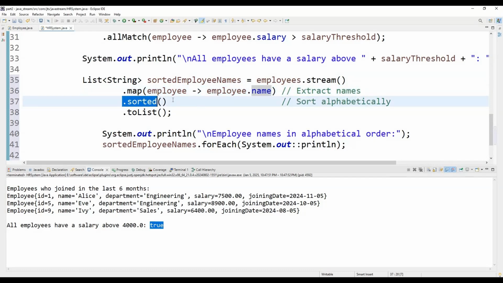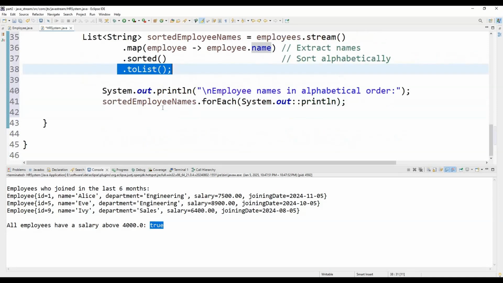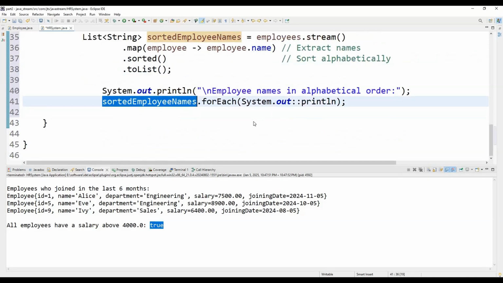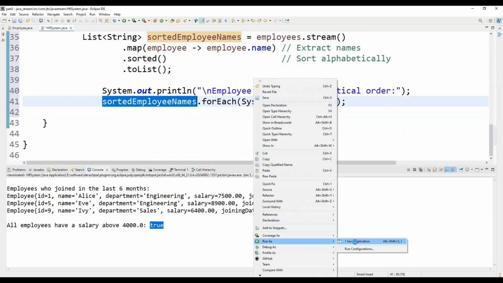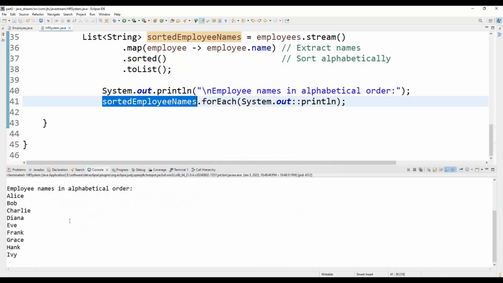Here we are using sorted, so it will sort the list of employees by name, and then collect it. Then using forEach, we can print the data. Now let's run the application. We save the application and then run. If you see, it sorts the list of employees alphabetically, A, B, C, D, E, F, G, H, I. So it prints the data alphabetically.